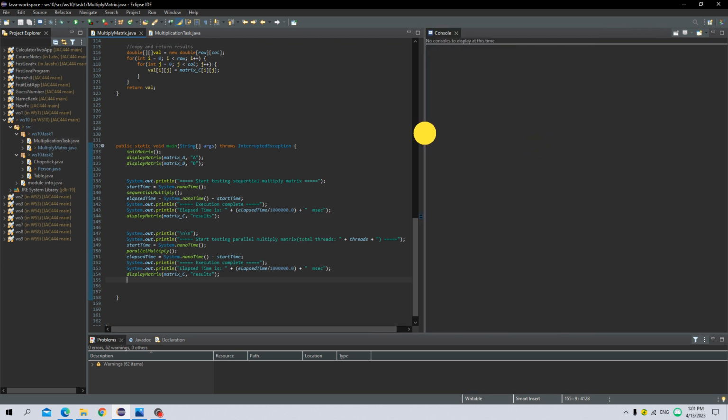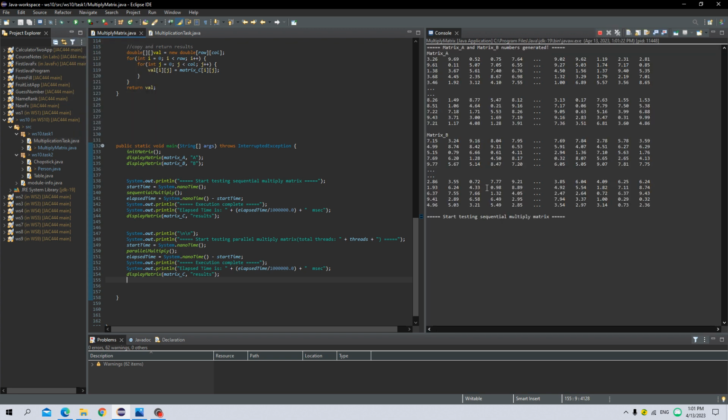So now we're gonna run the test here. Run this one. As you can see, first of all, we're gonna generate some random values for matrix A and matrix B. Not all of them are displayed. We're gonna display only the first 5 columns and rows, and we're gonna test the sequential multiply matrix.